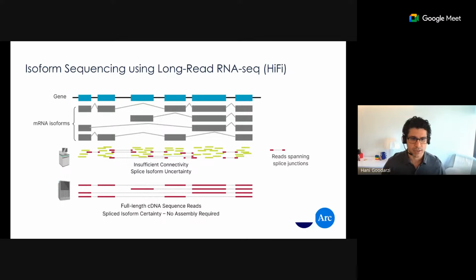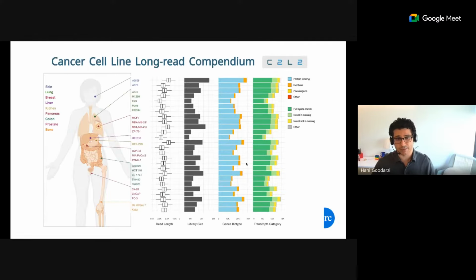Pacific Biosciences. They've been around for a long time, but now they have an instrument that can actually do this at high enough throughput. But because these instruments are new and often expensive to run, there simply hasn't been enough data of this magnitude of end-to-end RNA that you can actually take advantage of to really map individual isoforms. So this is the problem that we set out to solve.